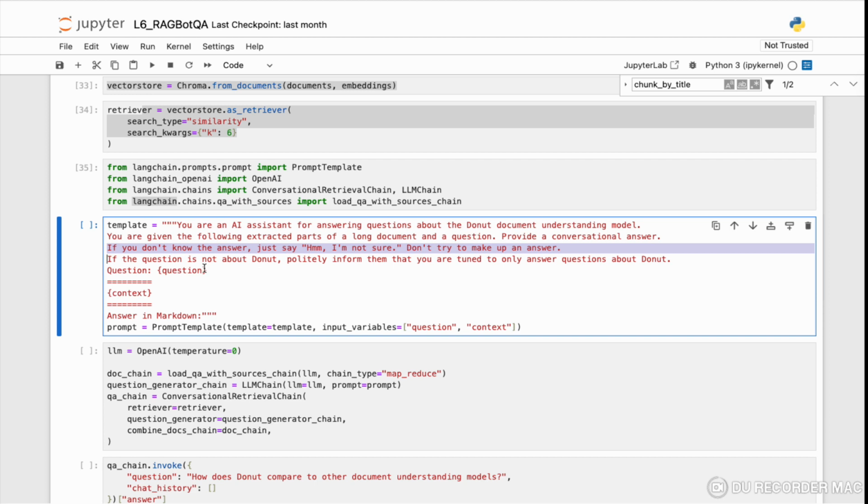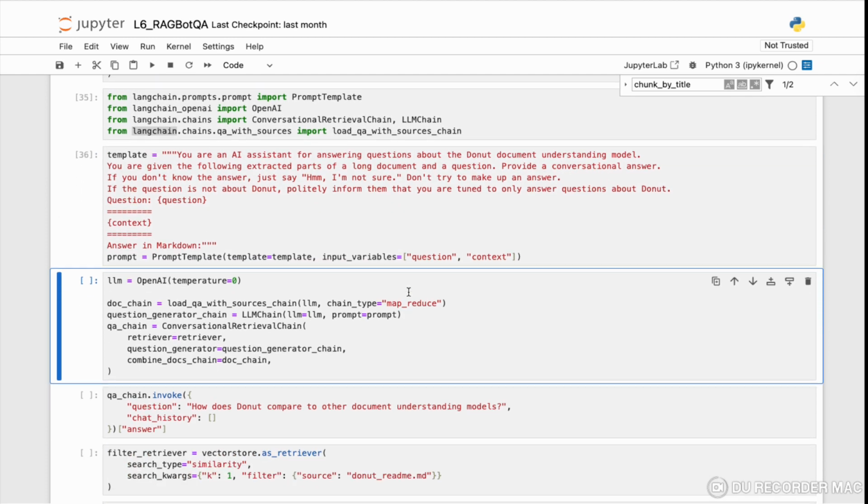If the question is not about Donut, politely inform that you are tuned to only answer questions about Donut. So don't go out of context, just stick to the Donut part. Here we are giving the question and the context and then the answer.